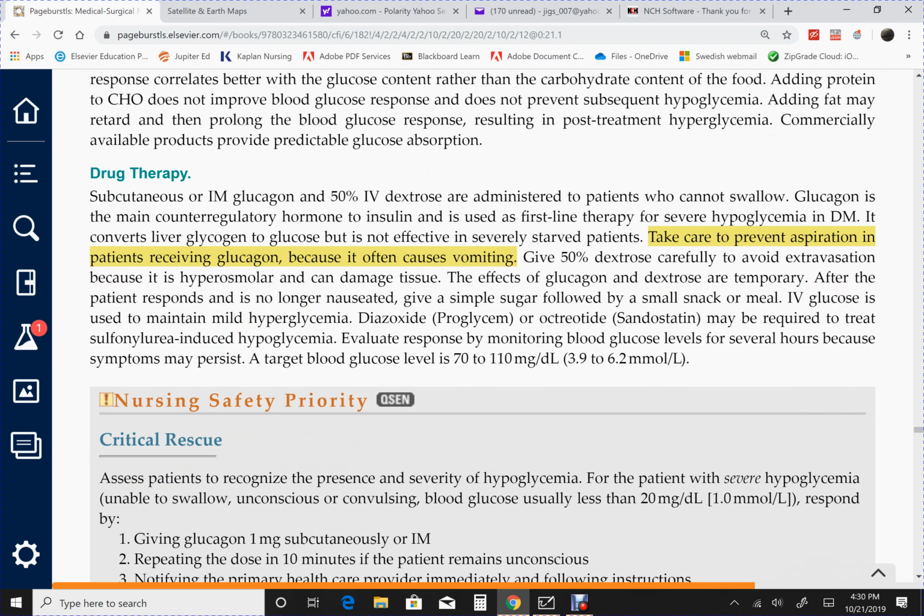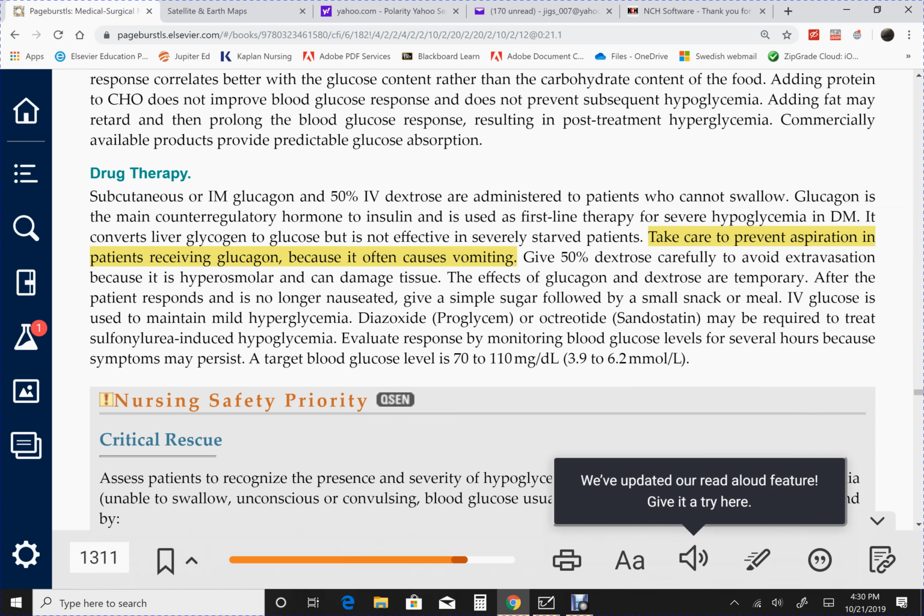In the hospital, okay, also this is at home. Whenever you give glucagon, the glucagon of course will turn glycogen into glucose in the liver. This is the opposite of insulin. It's still produced by your pancreas, as you may know already from A&P. This drug does induce vomiting, causes the patient to be nauseous. So your number one intervention after giving it is to institute aspiration precautions. So elevate the head of the bed or turn them to the side, because it does trigger vomiting.